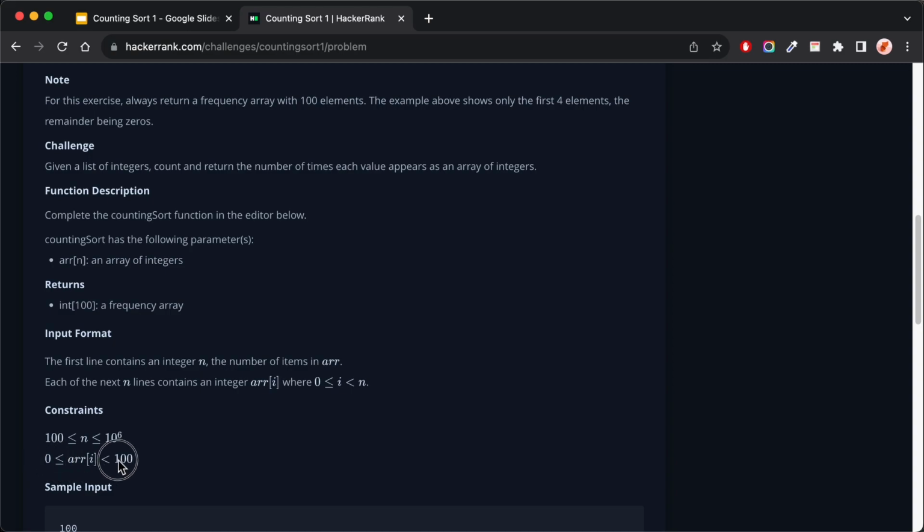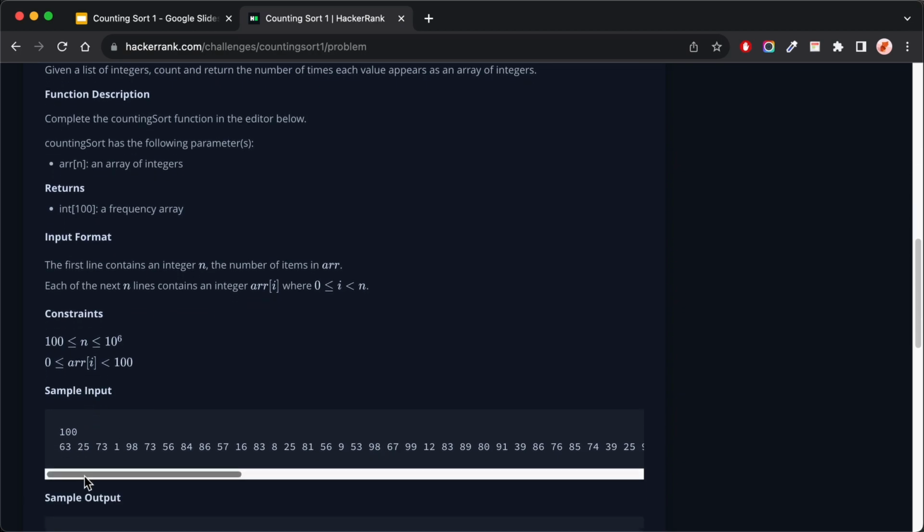So this is an important factor right here for counting sort, right? Because in order to use counting sort, you have to have a small set of values such as we have here. Knowing that all of the elements can only be 0 to 100 means we're able to use counting sort, because the larger your values can be, the more values you have to store in memory, and that's the downside of counting sort. But since it's a small set of numbers, it works for this problem.